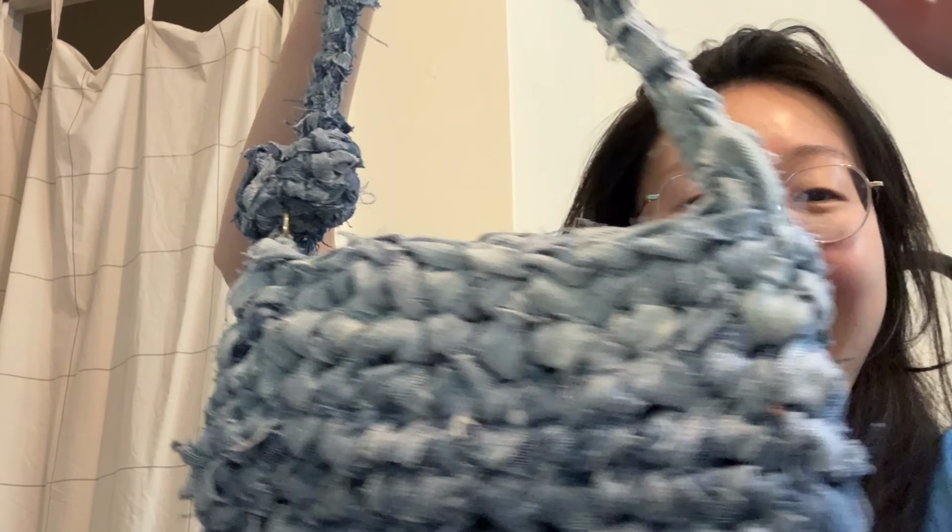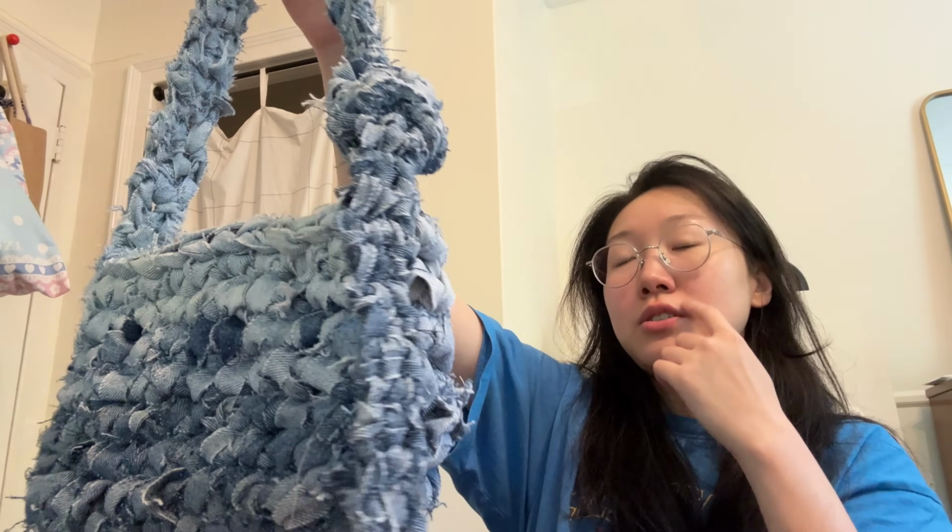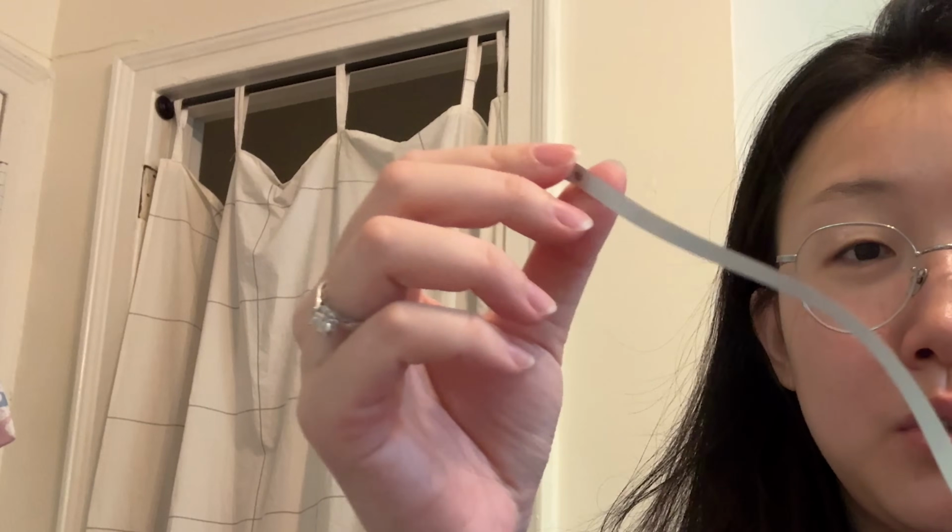The crochet portion is finished. I still don't think this is long enough for it to be a crossbody, even at the longest length, but I think that's okay. I found this striped fabric. This is from an IKEA bedsheet, I'm pretty sure. So I'm going to use this to make the lining. This is why I like wovens.